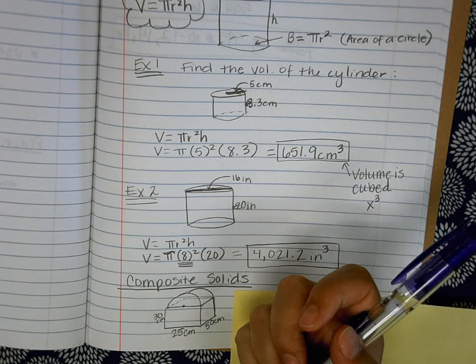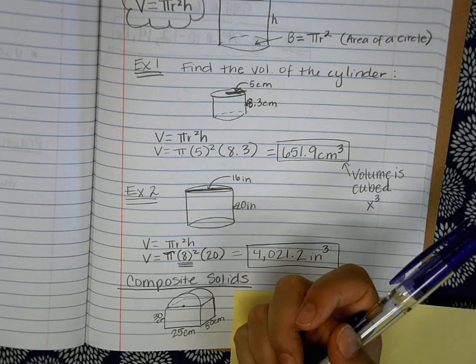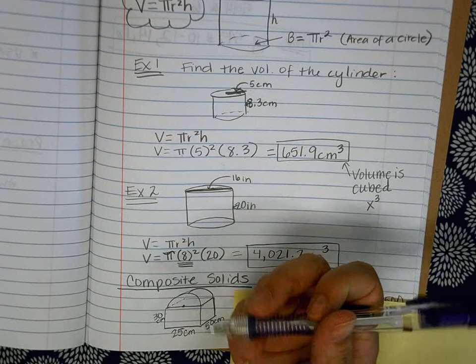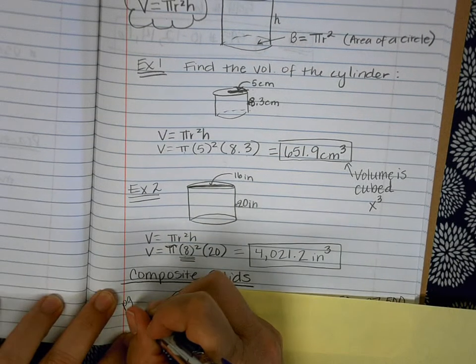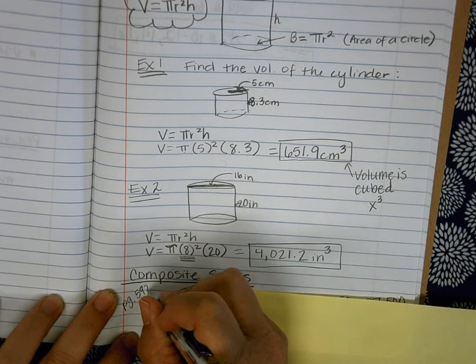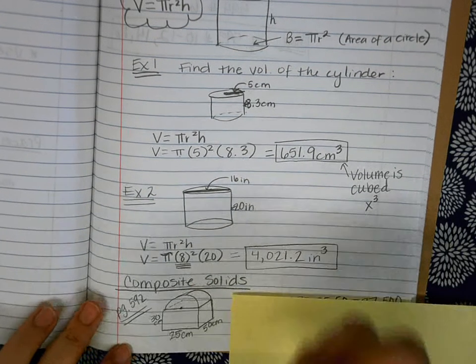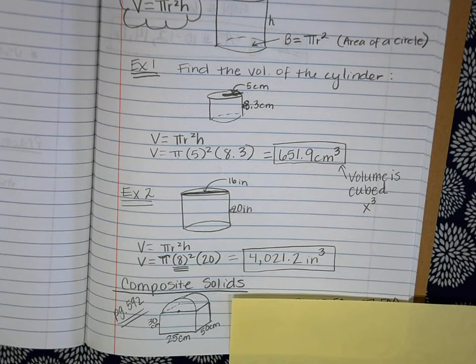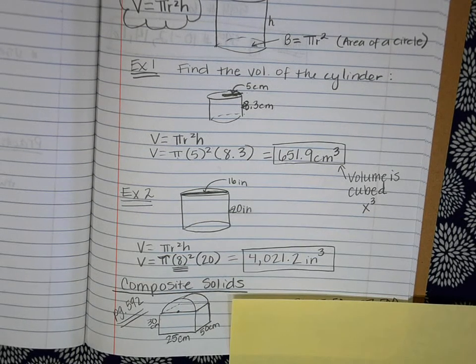It's from page 592. How long did this take you to draw? Not very long, but I've been doing this a long time. If you want a picture of that and you're going to cut it out and glue it in later, then do that. But if you can draw it, just draw it. Basically we have a rectangular prism, and then there's this half cylinder on the top.